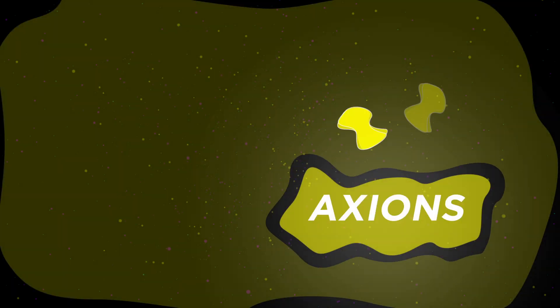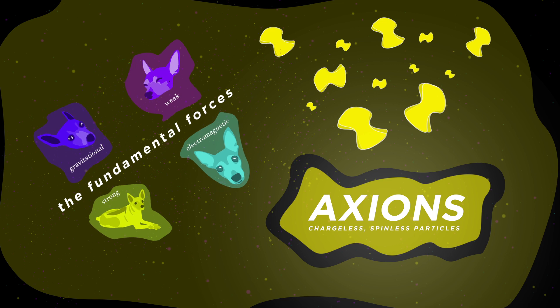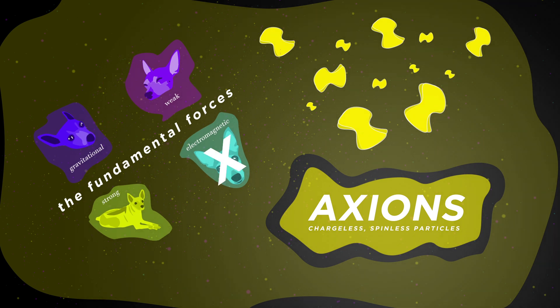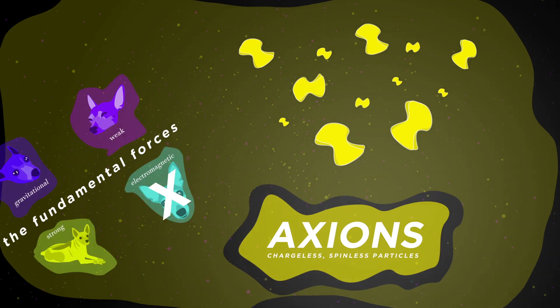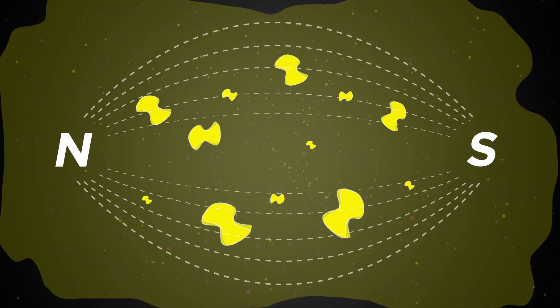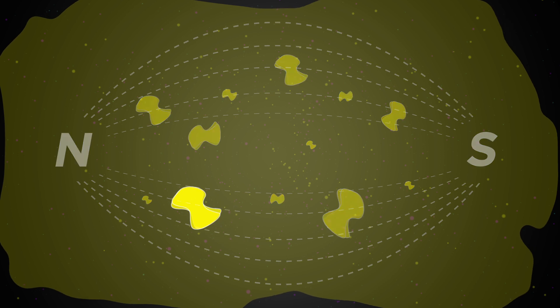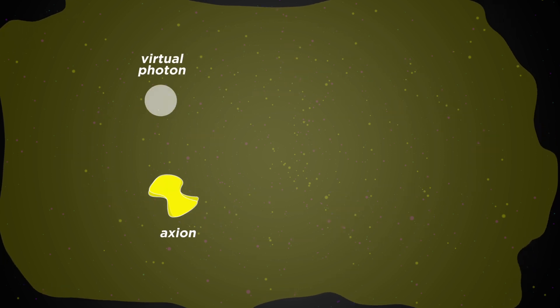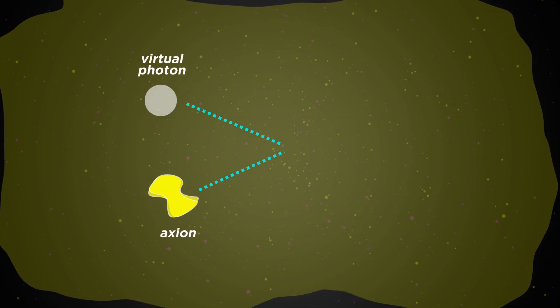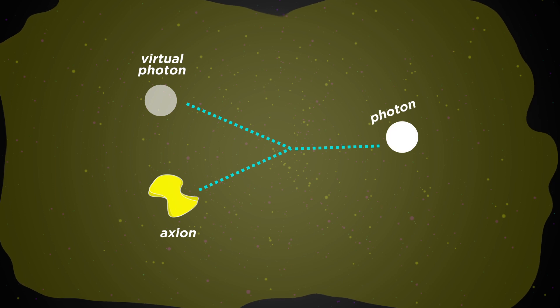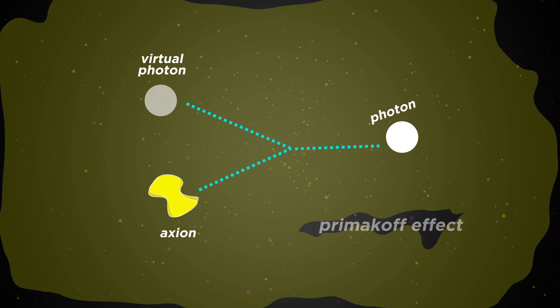Another theory talks about a particle that has no electric charge, no quantum spin, and that interacts with all the fundamental forces except the electromagnetic. This should be the reason we can't see them. Dark matter that would have these properties should be detected in a strong magnetic field. Why? There's a specific process where a chargeless, spinless particle would interact with a photon to produce an outgoing photon, and that's called the Primakoff effect.